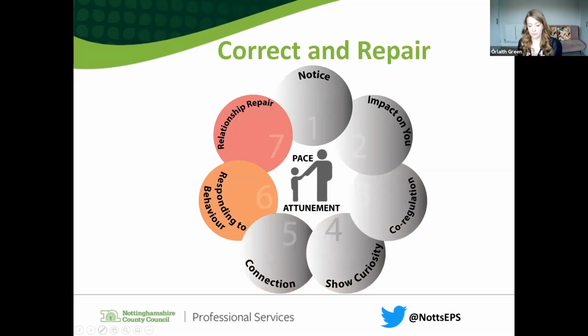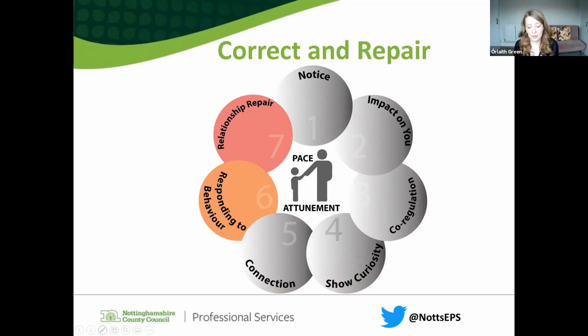And the research behind this model tells us that if the child has connected with us and remembers that we're a trusted person who's trying to keep them safe, they're more likely to engage with conversations with us about limit setting, consequences, and repairing behavior. They're also more likely to understand that the consequences are a direct result of their behavior.